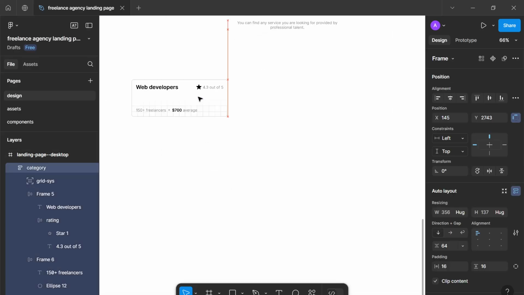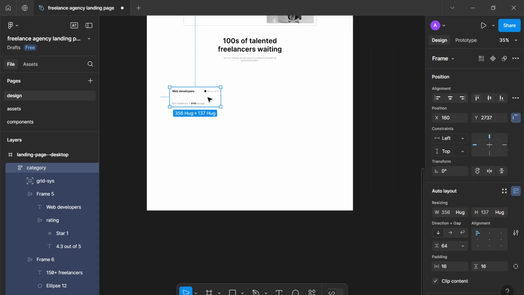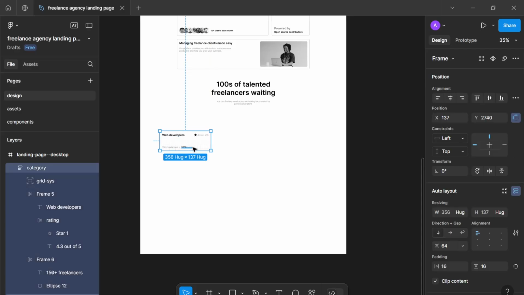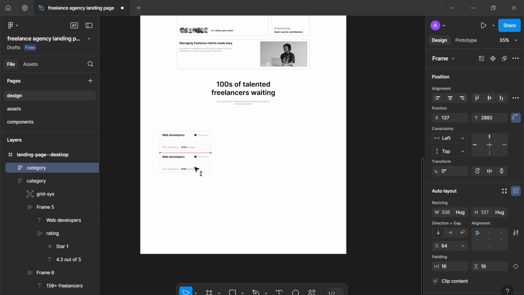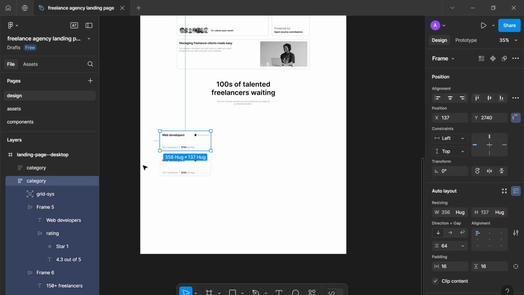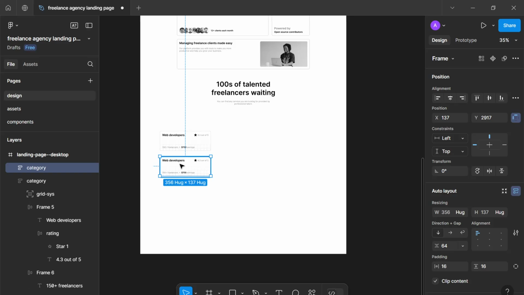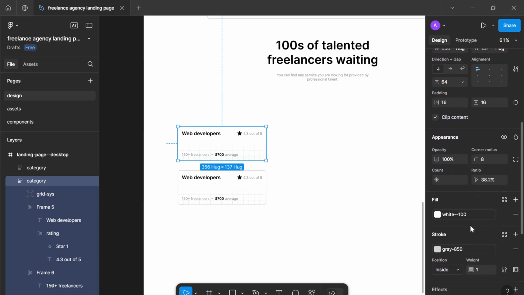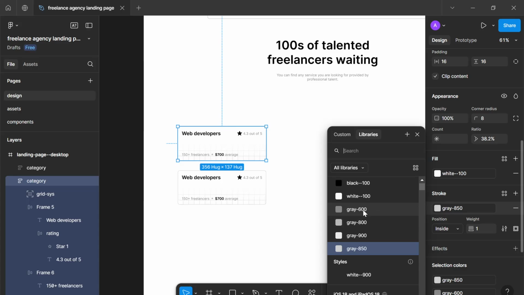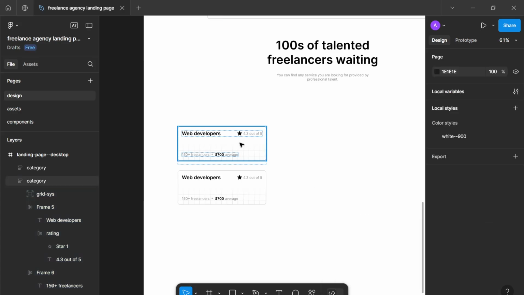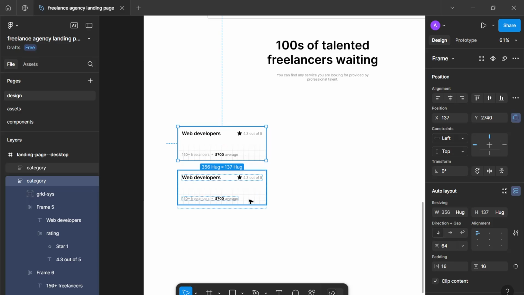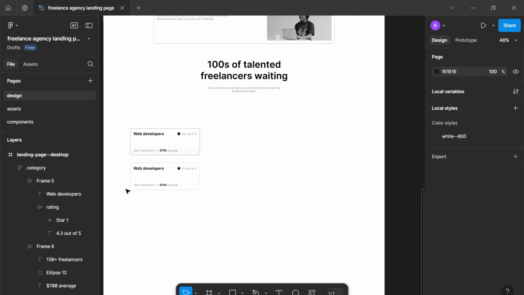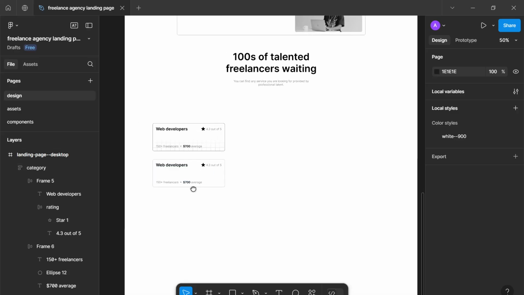Okay, now we just want to put it here. And then let's duplicate it a couple of times. But before that, this is the selected one. So this is currently active, and we want to give it an indication. To make that, we're going to make the stroke more bold. We will keep the grid, and for the others, we're going to remove the grid system and it will be blank. So you can see that there is some sort of indication.